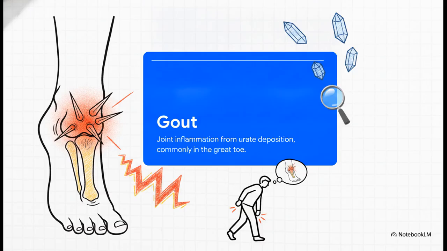Another incredibly common clinical issue right at the big toe is gout. This is an excruciating joint inflammation caused by abnormal purine metabolism, which leads to sharp urate crystals being deposited right inside the synovial cavity. For reasons mostly tied to temperature and joint mechanics, it notoriously targets the metatarsophalangeal joint of the big toe. It literally makes every single step agonizing for the patient.